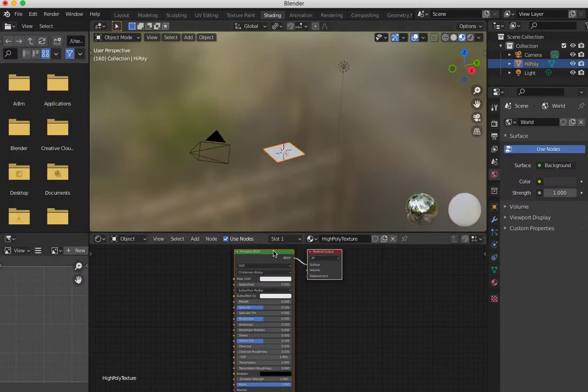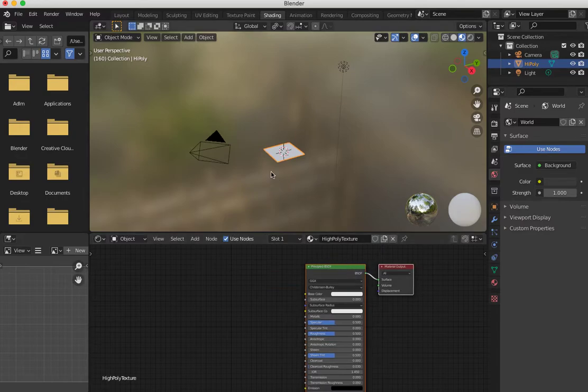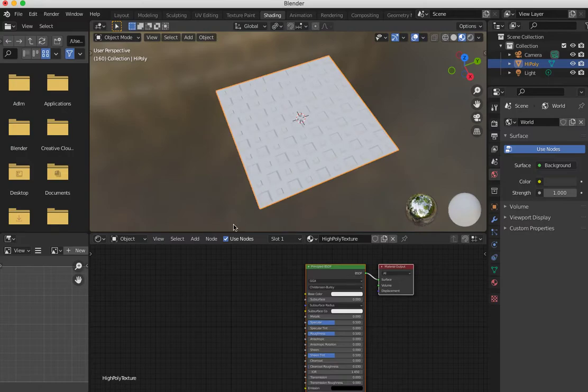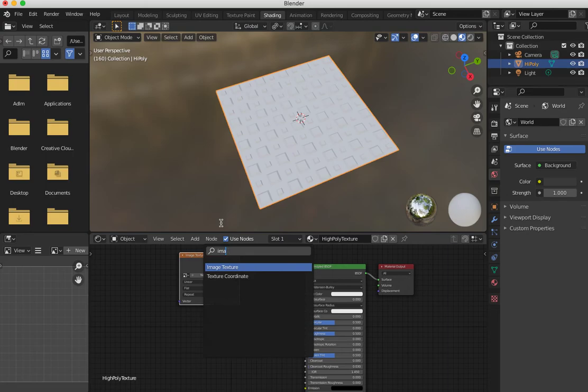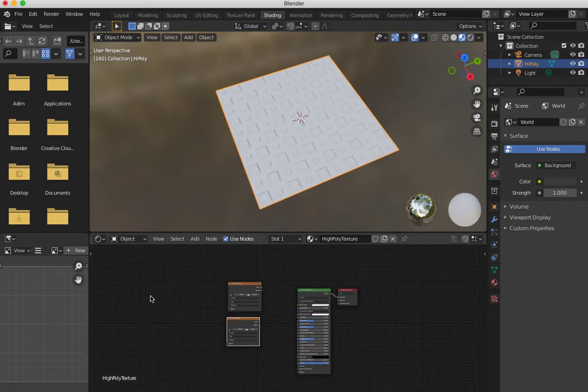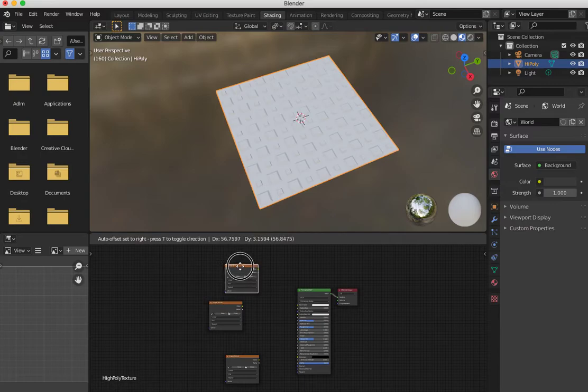Okay, so here I have my texture, and I'm going to do just like the previous exercise. I'm going to add an image texture, and I can just duplicate, can I? Shift D. I think for this one it's going to be a metal, so I have an Albedo texture, which is going to be that one.